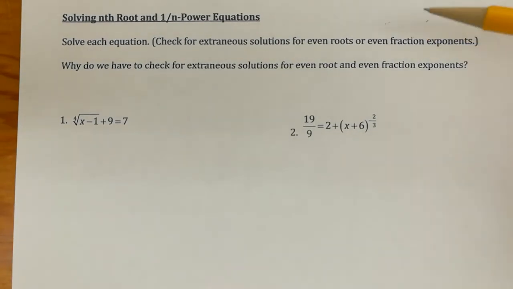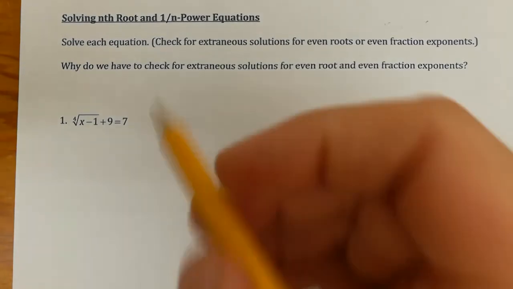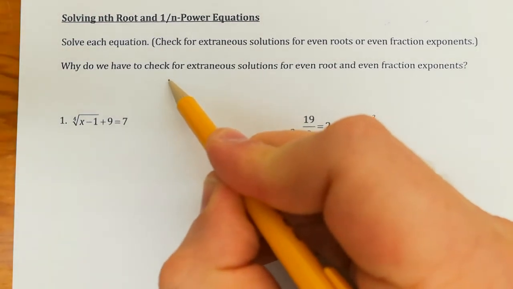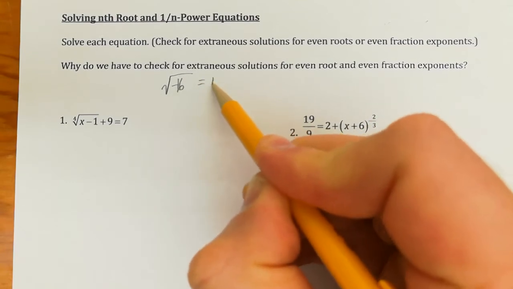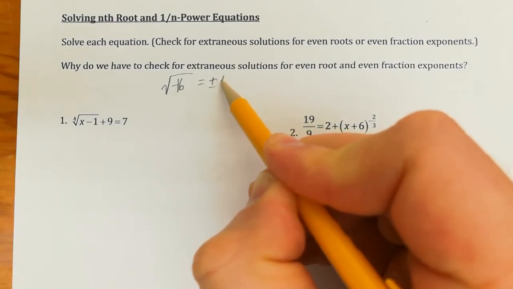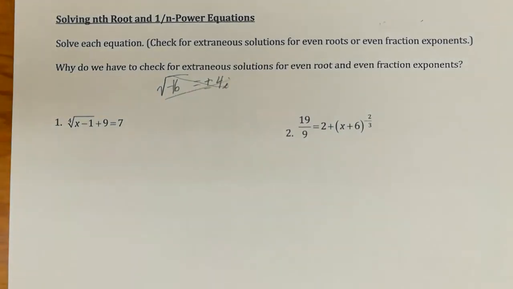If in the past you've solved square root equations, you might recall you have to check for extraneous solutions. You can't put a negative into a square root and get a real answer, right? So we're going to have to do that. Now, that only happens if you have, like, a square root. Of course, you're going to get some kind of imaginary number, which we're not considering here. We are just concerned with real answers here.